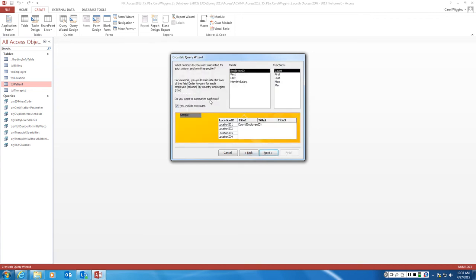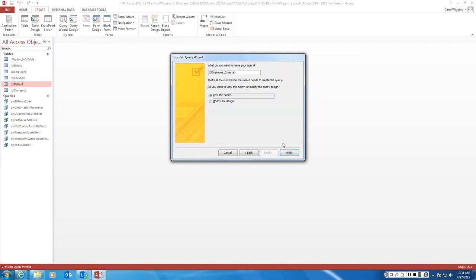Sorry. What number do you want calculated for each column? We want the monthly salary, and we want the sum. So we want the sum of the monthly salaries. And yes, we want to include row sums. So say next. Then we're going to save it as QRY monthly salary by title.